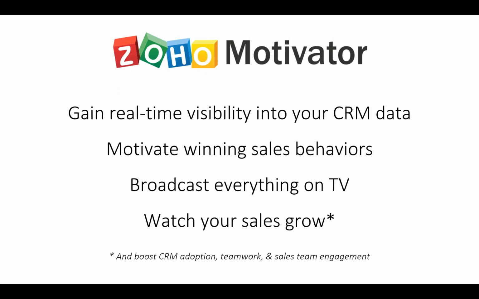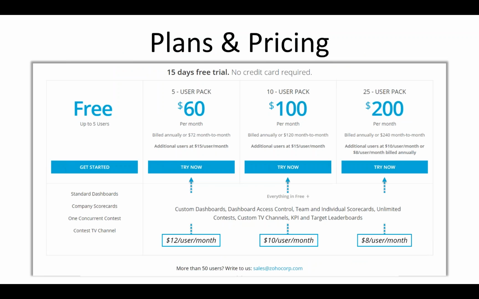Okay. So I'll briefly talk about the plans and the pricing. We have a free plan that works for up to 5 users and has some limitations. You can set up some standard dashboards. You can set up targets and have a scorecard for just the company level. You can run one contest at a time, and you can view that on the contest TV channel. The paid features provide a little bit more flexibility. So once you get into the paid feature pack, all of these are the same in terms of features. It just depends on how many users you need.